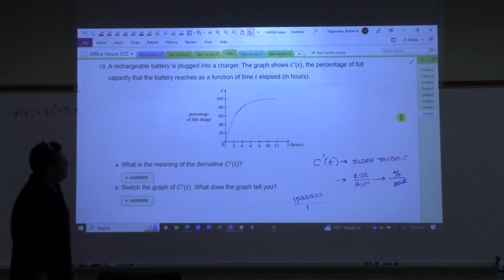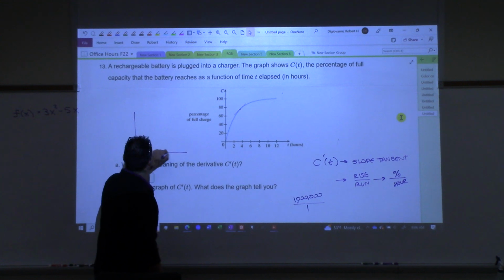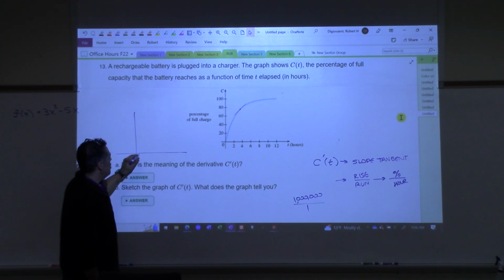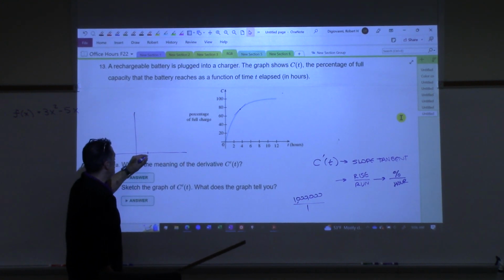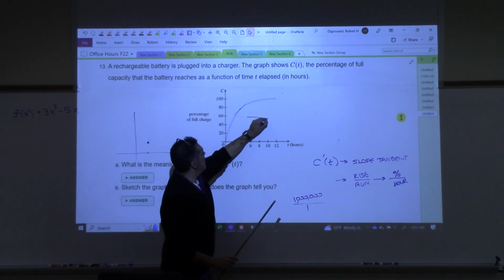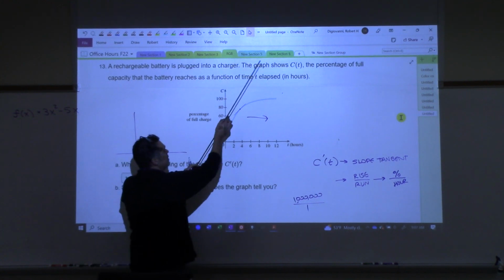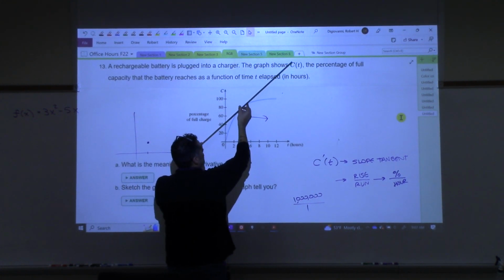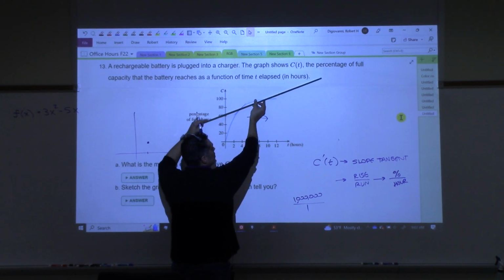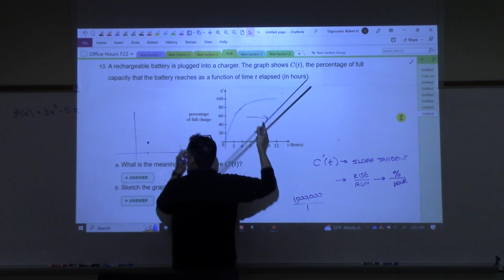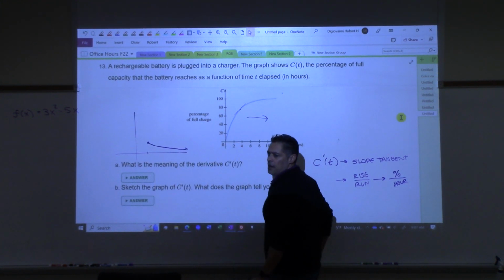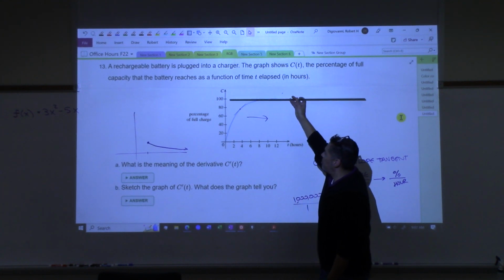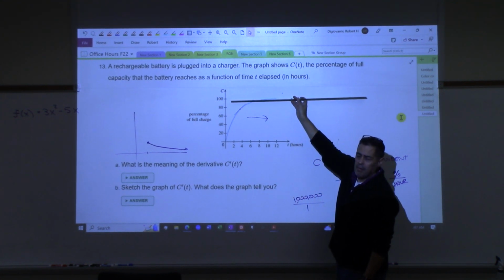Okay, so if I'm trying to graph the derivative, what I know is that about right here, my slope is positive 1, whatever you want it to be. But what's happening as I go this direction? Is that slope going to get steeper, or is it going to flatten out, get closer to 0? Closer to 0, right? The slope is getting closer to 0. So when I draw my derivative, this should be getting closer to 0 as I go to the right. Now I'm never actually going to get to 0, because this doesn't actually flatten out completely.